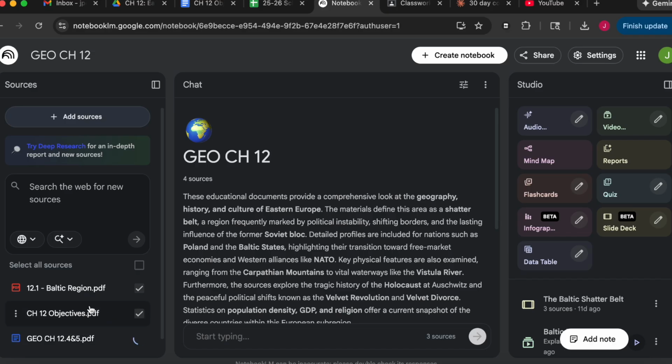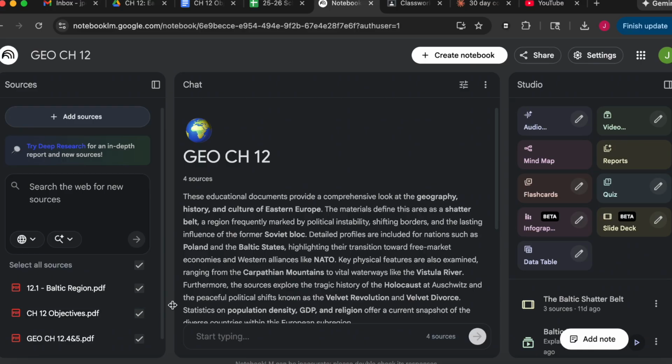It's pulling from my objectives, and then I'm going to walk away from this tutorial with a slide deck that my students can reference that has lots of engaging pictures and a lot of good information. We're going to walk away with an explainer video that they can watch to give them some information about the countries and the regions found in this chapter. And then I'm also going to show you how to make some guided notes that they can use to help them keep track of what they're learning as they go through the slide deck and as they watch the video. Let's go ahead and get started here with the first part.